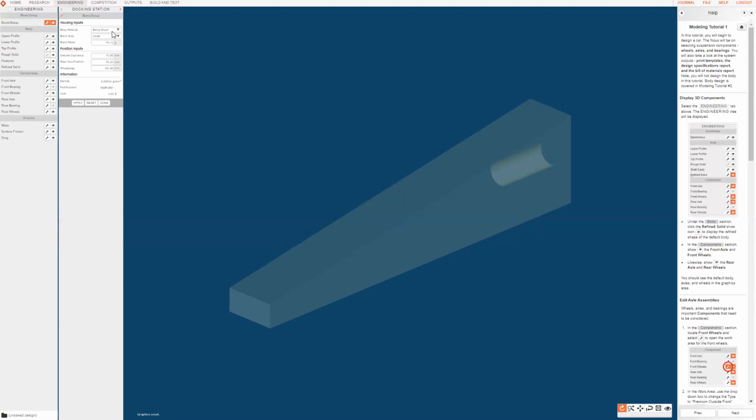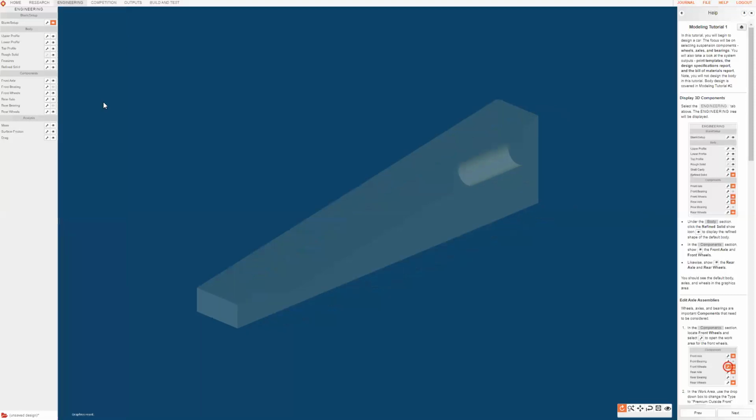Now the body material that we're going to start with is balsa wood. That's fine. And we'll choose a large blank size. And all this should pretty much be the same. Now, when we get a little further into our activity, we will actually have to come back here and locate our axles and what type of wheelbase we're going to use and how high off the ground. But we'll get back to that here in a minute once we see a couple of the different specs that we need to meet. So really at that point, you can hit apply, click done. You now have a block that you're going to start with.